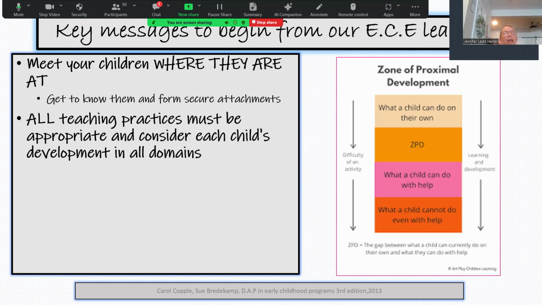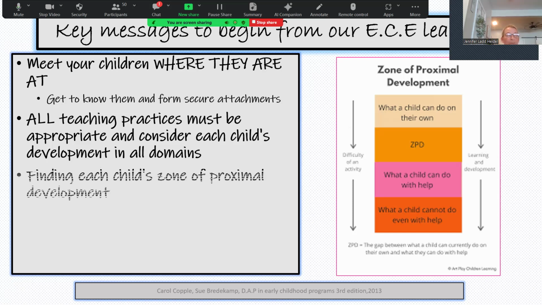So always, always, the most important thing, it goes without saying, is that you want to be where you are and that you truly love these kids. All teaching practices must be appropriate, and you have to look at the levels in every domain, not just literacy. We're looking at physical development, social emotional development. This child can calm himself, self soothe. This child is nowhere near it. So as I go through my day, I'm going to teach him different methods of calming himself.